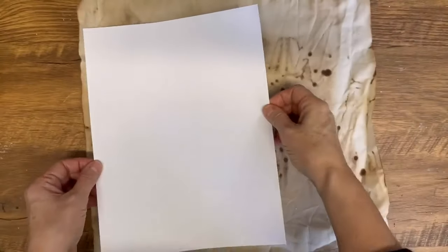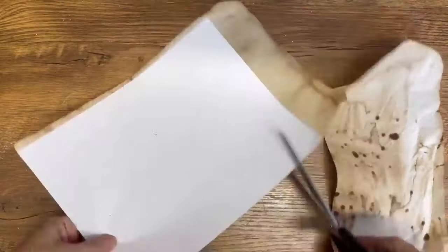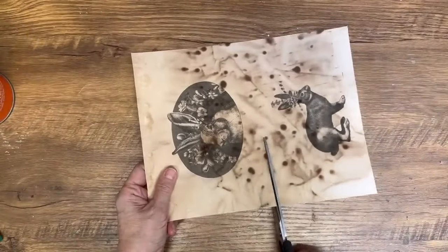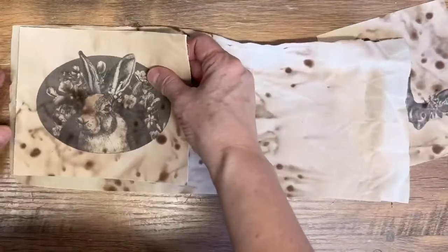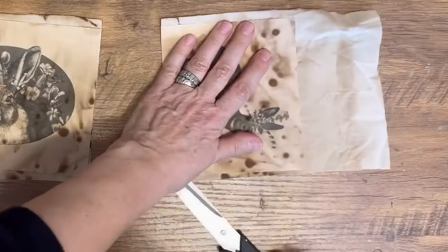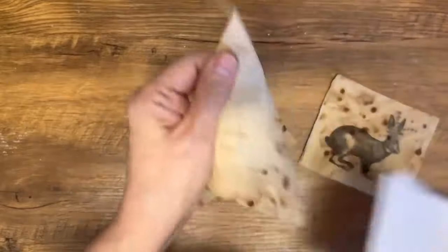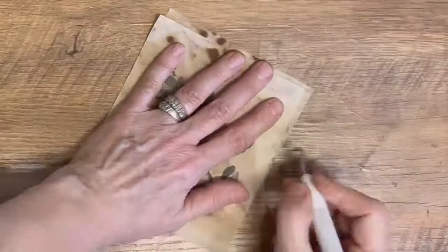We all have little bits and pieces of fabric in our stash and this is a perfect DIY for primitive Easter decor. I coffee stained a piece of cotton and now we're going to print on the fabric. I've got a piece of computer paper sprayed with spray adhesive and I'm pressing it down into that piece of fabric, then we're going to feed it through our printer and print our image on it. I've cut off the edges, fed it through my printer making sure it's going to print on the fabric side, and I'm cutting it down to size while it's still on the paper. Then I'm going to cut a piece of fabric the same size for the back — we're going to turn these into some bowl fillers. These two rabbit prints are available in my Etsy store and they have such a primitive vintage look.